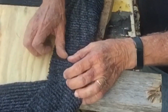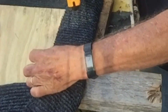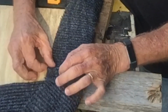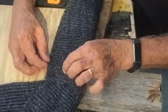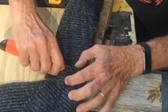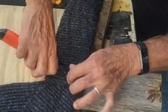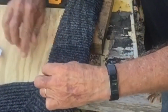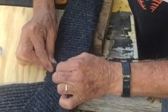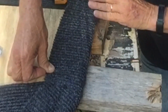So I'm going to pull it tight on that edge again, take my hammer tacker, and put a couple more staples in it. Then when I get to this side right here, again, there's that crease that sticks up. So I'm going to take my razor knife, come to just before the edge, and cut that crease right in the center of that crease. That allows me to pull this piece down and stretch this up tight. So now I don't have anything there but a perfect line across there.